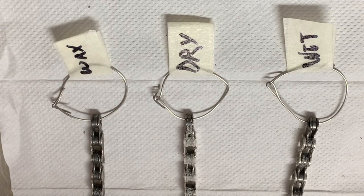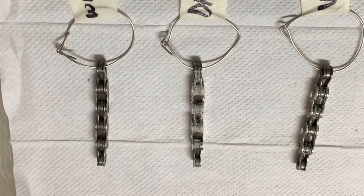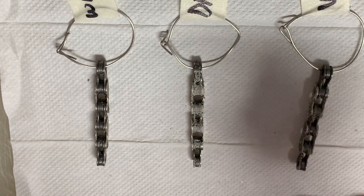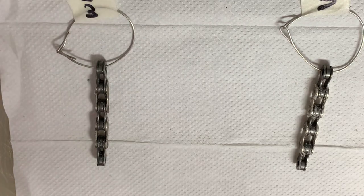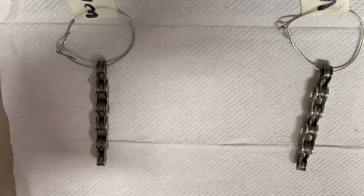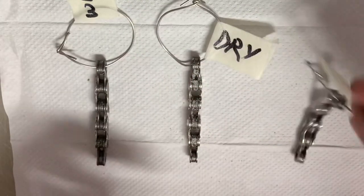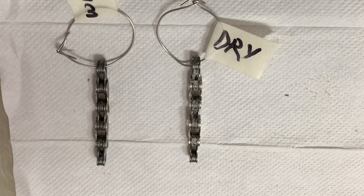I shook each chain a little bit and basically nothing has changed. Here's the thing — the wet lube: if you remember the first paper towel, it was soaked in the wet lube. So I'm thinking over the course of watching all the Star Wars movies, all that lube just dripped off or wicked into the paper towel and there really isn't any lube on the chain. So I'm going to do the fair thing and add the wet lube now, then immediately dip the chain into the sand — because I think this is what most people do: they lube their chain and then within a few minutes go ride their bike.